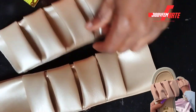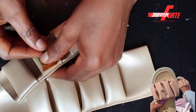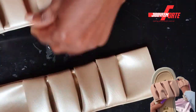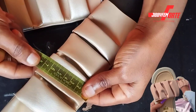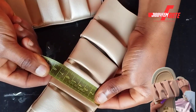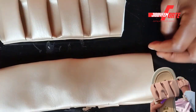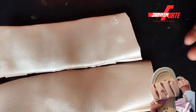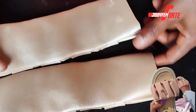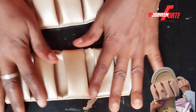Let me see what the final length looks like. This is looking like 7.5. This one too is even looking like 7.5. Oh, it's not even 8. Can you see it? So probably it is the look that is making it look like that, because considering the back, it looks like it has the same width, just because the width of the back, the lining, was actually 8.5 centimeter.